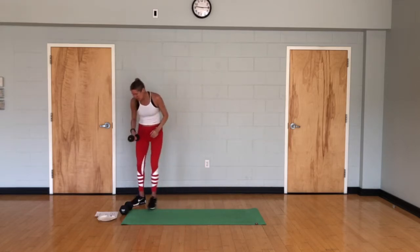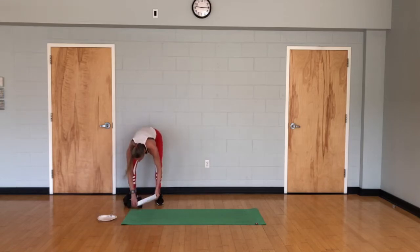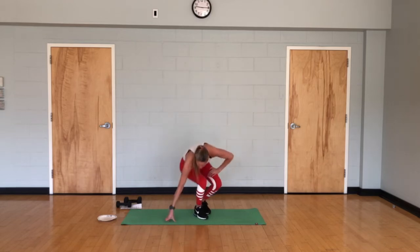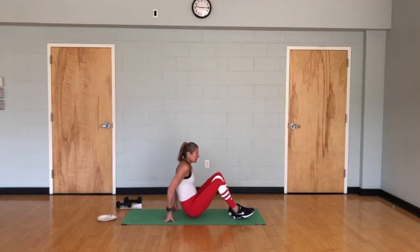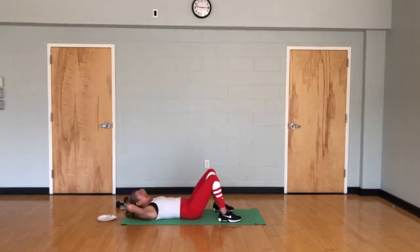So you can move your dumbbells a little bit off to the side. We're going to come down onto the mat. We're going to start off working on the transverse lower abdominals. I'm going to use the breath to do that to start off with. So it's going to be to lie down on your back. Hands gently behind the back of the head.